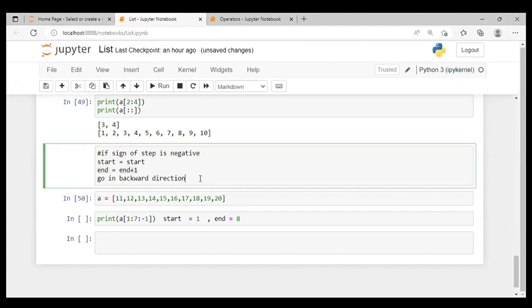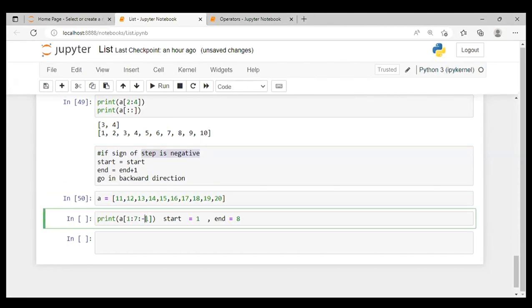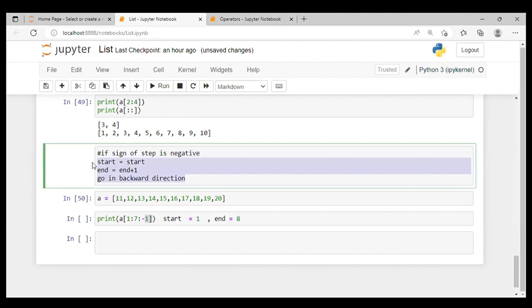Let me repeat that. We are talking about the step now. Step is negative. Does our example contain a negative step? So we will be applying these rules.